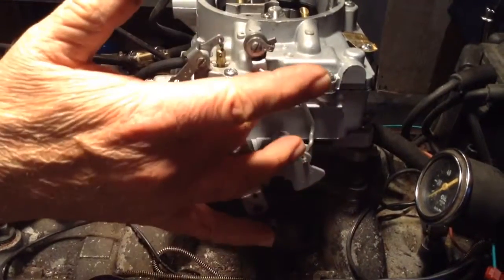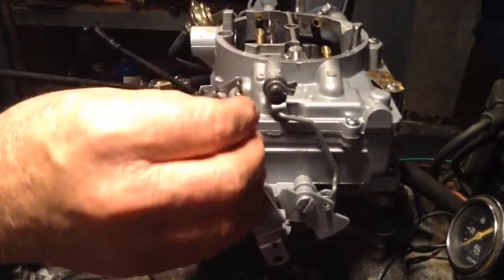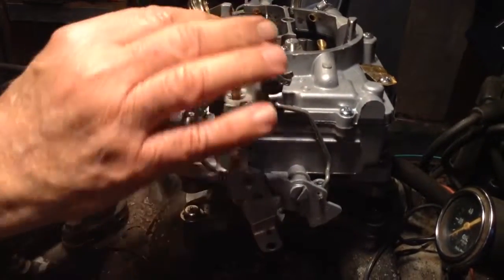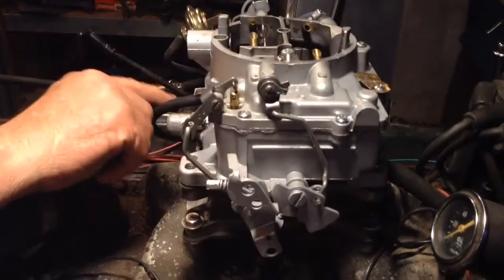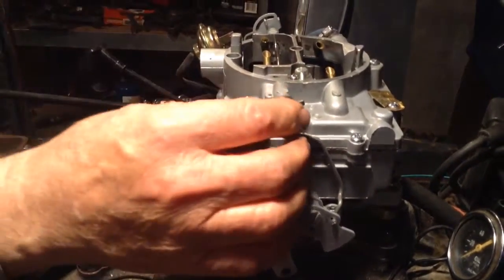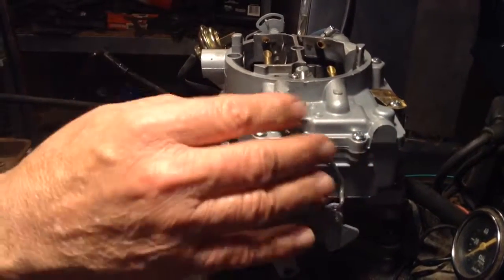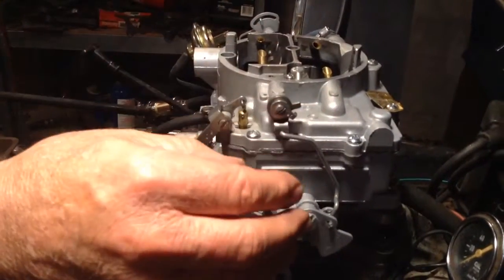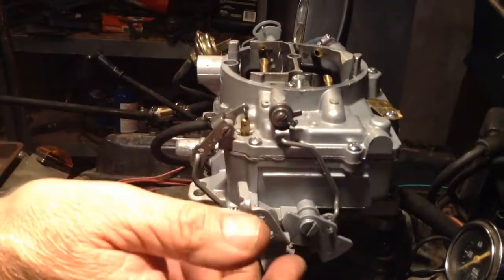And we have another one that we're going to match up, that will match up internally and externally to this carburetor, that you can run as 2-4s. We're going to put this for sale as a single carburetor, and we'll tell you more about what it came off of and so forth in the listing. In other words, we're not trying to tell you that these were originally 2-4s on some Chrysler Hemi or something. These are 2-4 clones that we make.